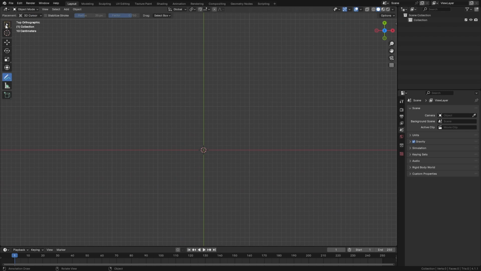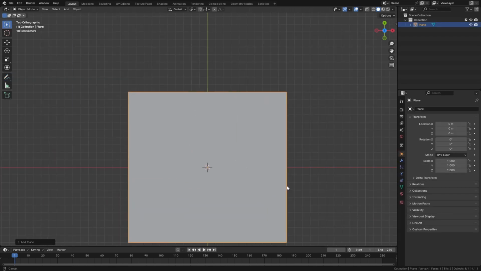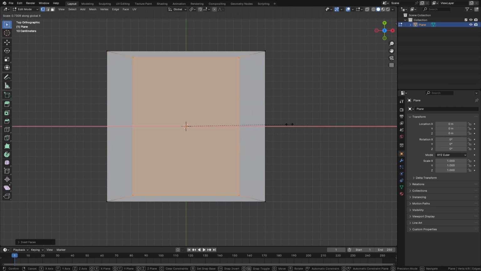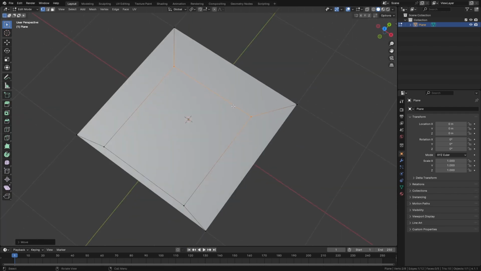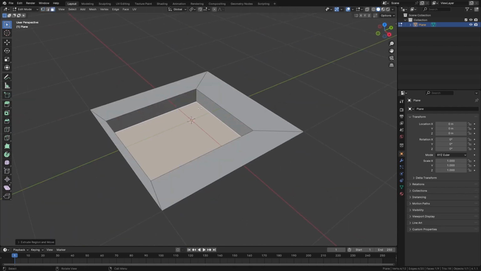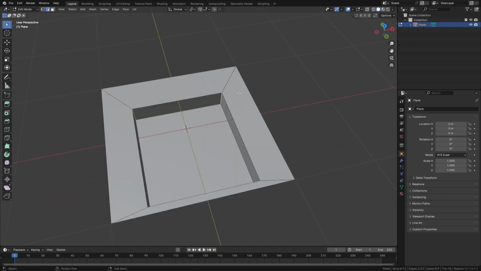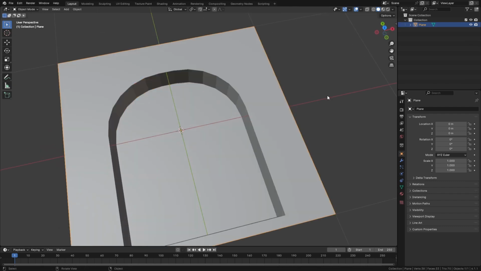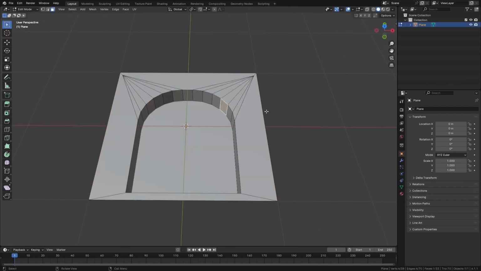So I will start out with a basic plane. Let's hop into edit mode, invert it, scale it on the x-axis and move those vertices down. Now let's extrude it on the z-axis. Bevel those two edges with Ctrl B, just like that. Probably move those faces right here a little bit more on the y-axis, like that. And now bevel those edges like that.